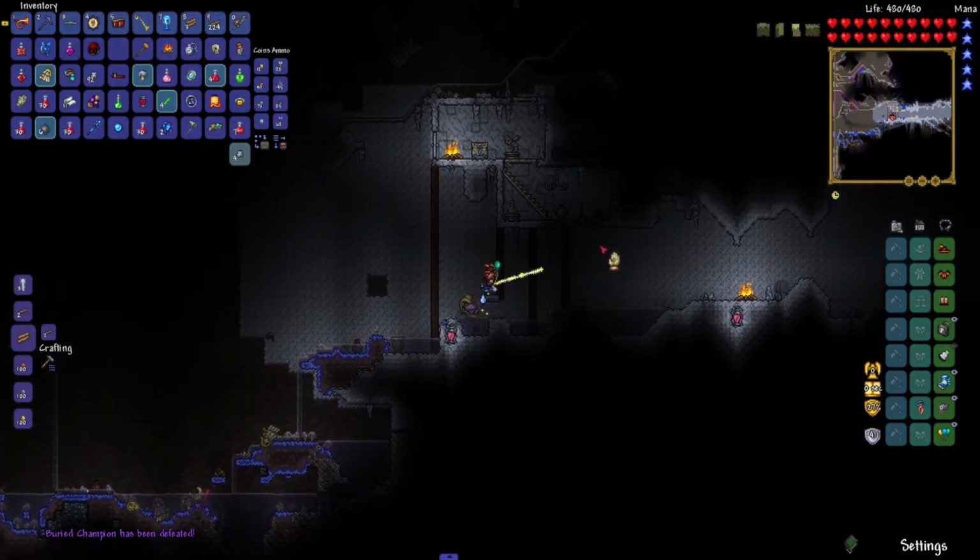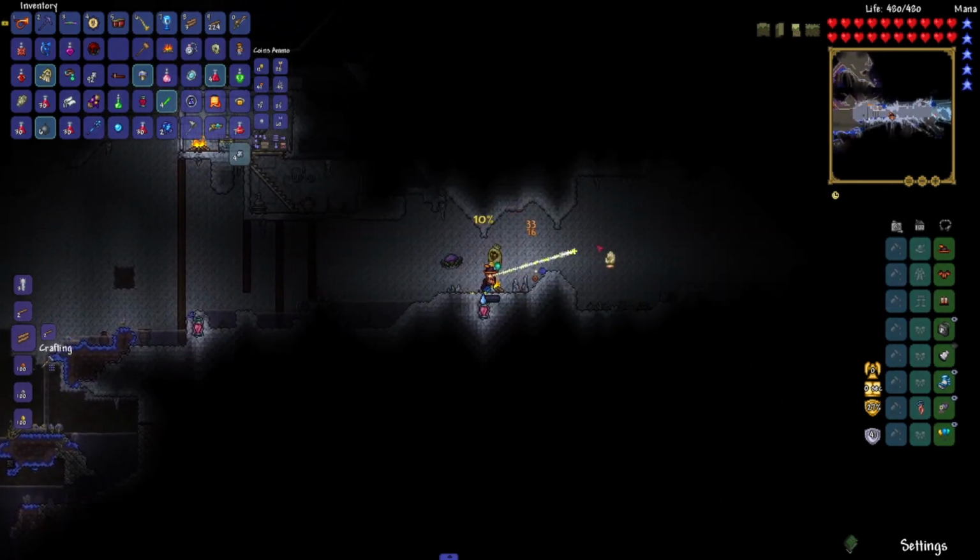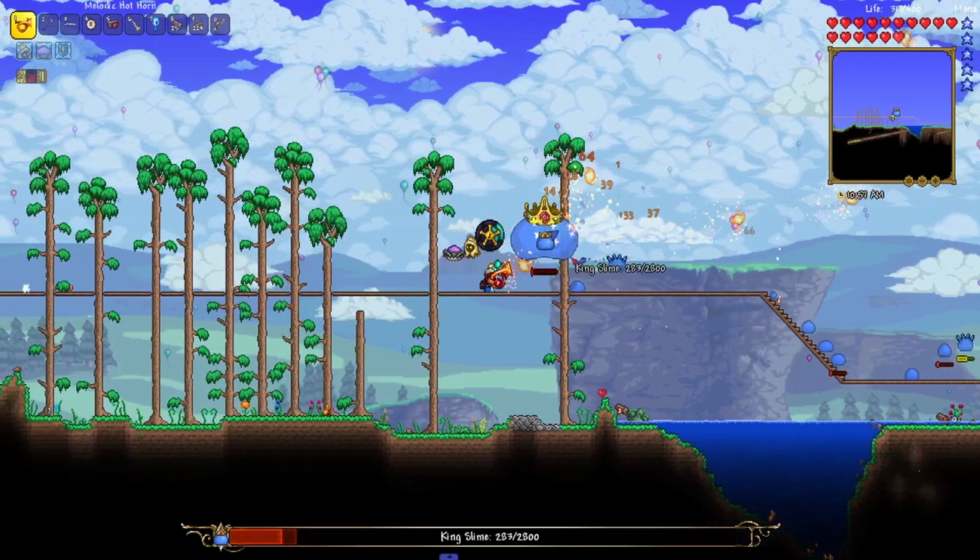I killed it first try. The boss actually dropped wings, very good. King Sun was not dead yet, so I destroyed him.